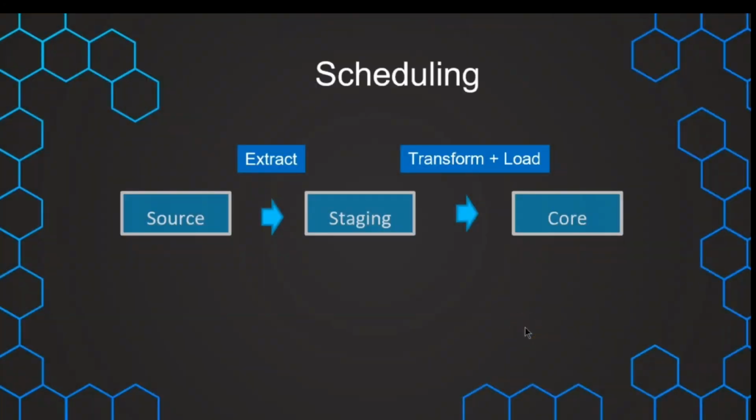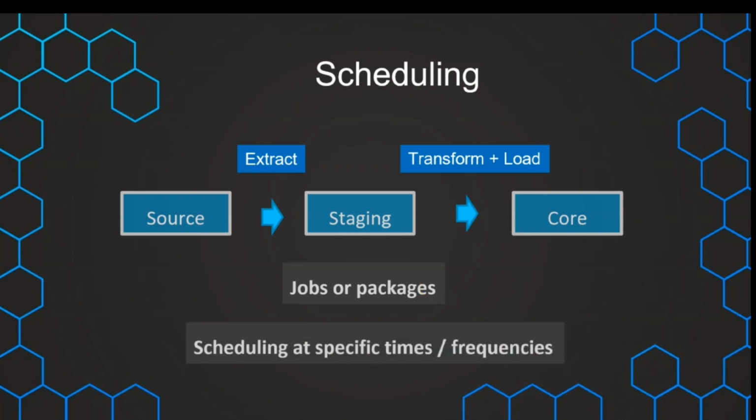Once we have developed and implemented our ETL process, we of course also want to schedule this job so that it's continuously extracting and transforming and loading the data, so that it's always as up to date as we need to have it in our data warehouse. So usually we can package our workflows, our transformations into jobs or packages. The terminology here just depends on which type of ETL tool we are using exactly. But in general, those jobs or packages can then also be scheduled at specific times or specific frequencies.